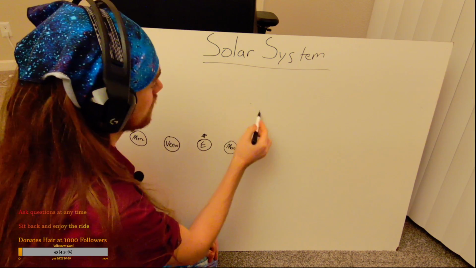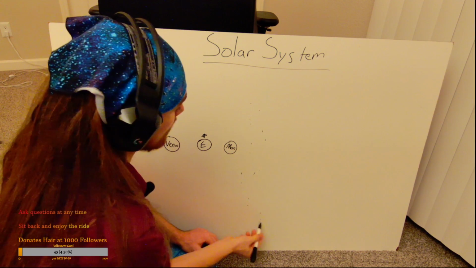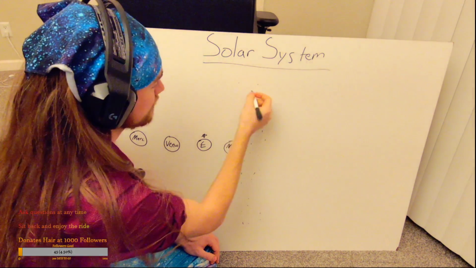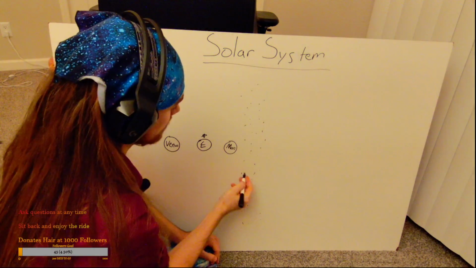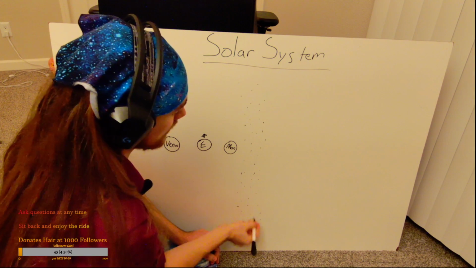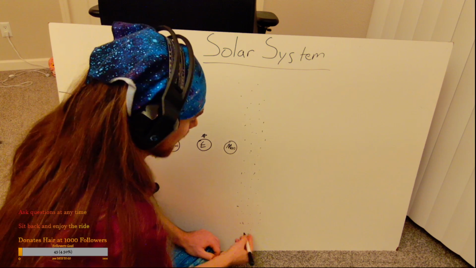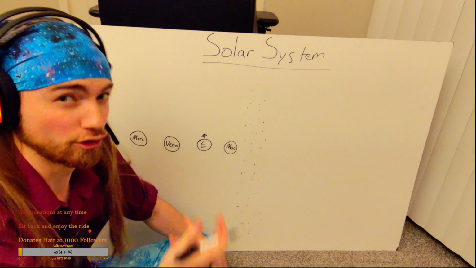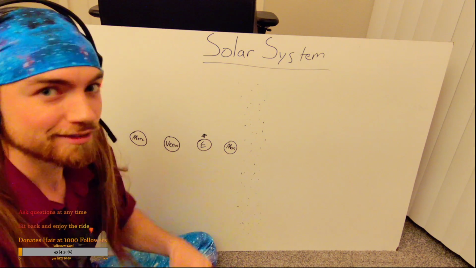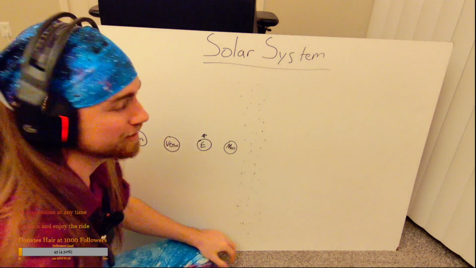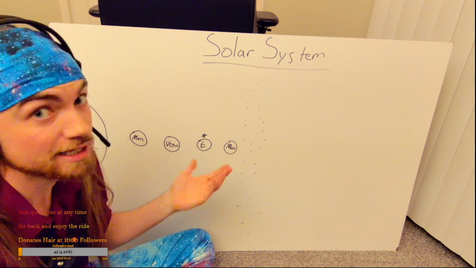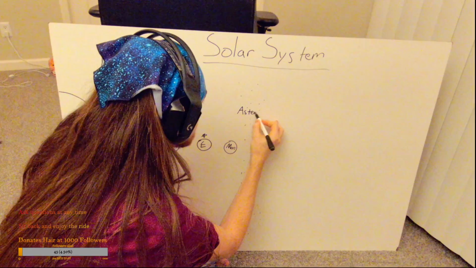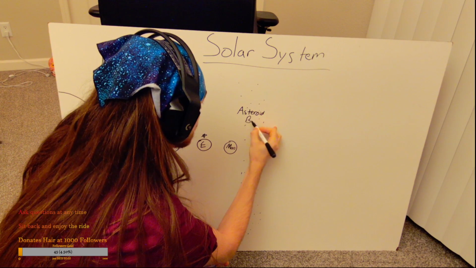And then we have this big old chunk of crap. It's not really crap, but a bunch of rocks, bunch of debris, the asteroid belt. Now, one thing to keep in mind, the asteroid belt is nowhere near as compact as this, or as any shows that you've seen where they're out in space and like, we gotta go through the asteroid belt. Oh! It's never that bad. There's all kinds of space through them. You can very easily go through the asteroid belt and not see a single asteroid. Asteroid belt.